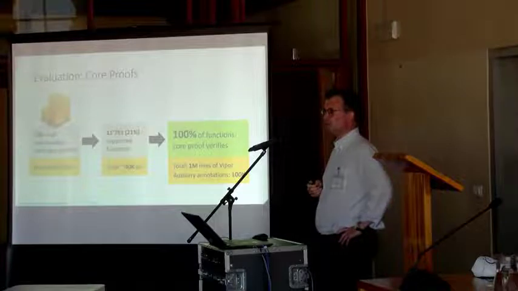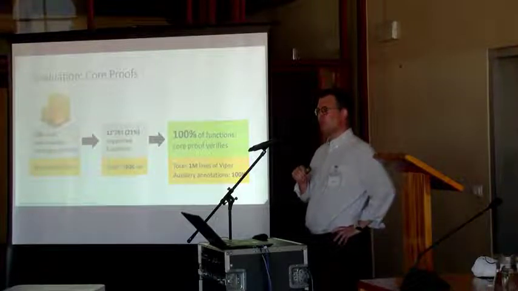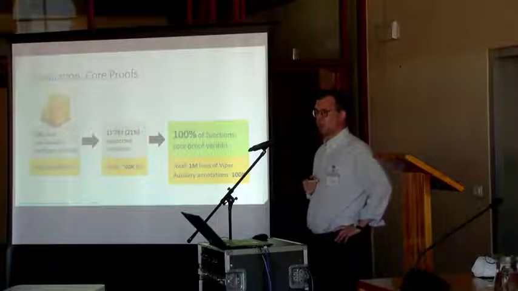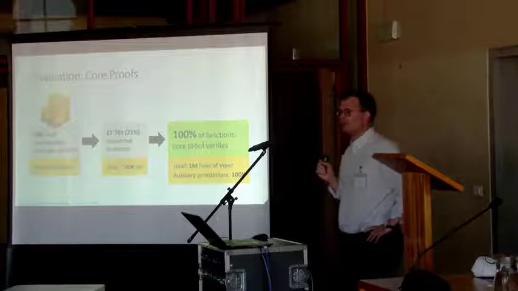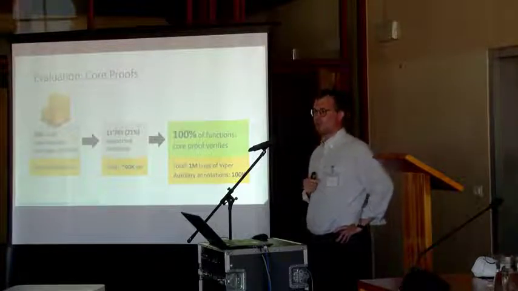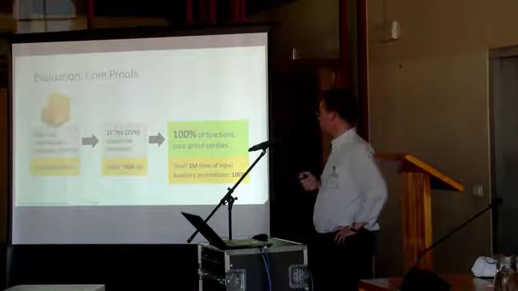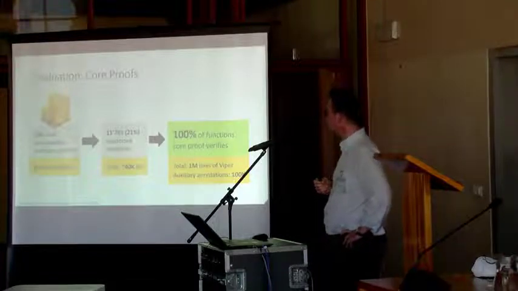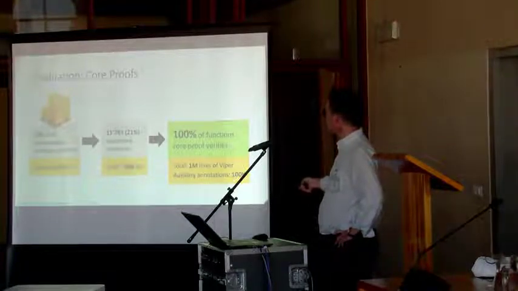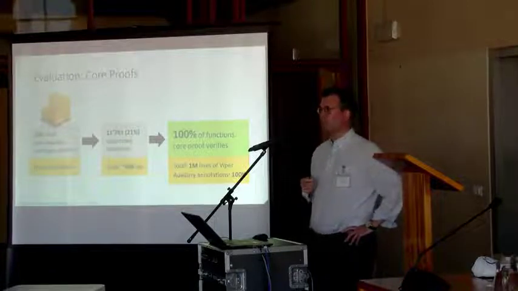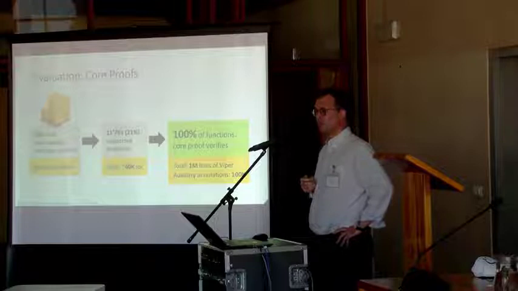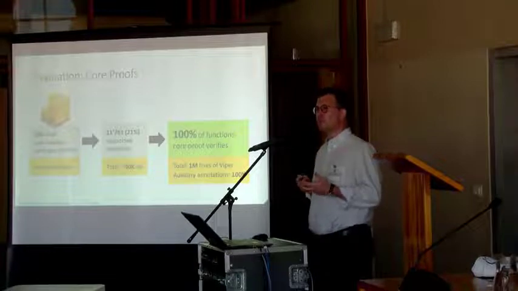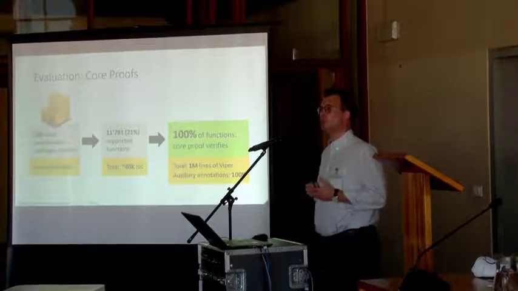There was not a single function for which we were not able to generate the memory safety proof in separation logic automatically and check it in the Viper tool. And let me just emphasize again, this includes all of the auxiliary annotations that a tool like Viper needs to automate the proof. These are roughly 1 million lines of Viper code that we generate out of these 40,000 lines of Rust code, and 10% of those are just auxiliary annotations to help find the proof, and every single one of them is synthesized automatically. Again, this is just a memory safety proof, so here we don't prove any functional properties yet, but layering those on top is relatively easy.